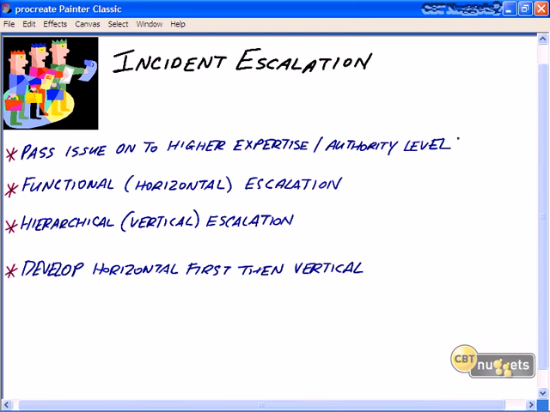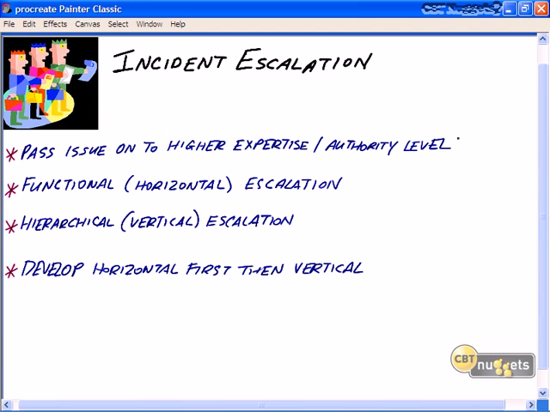Well, as you can well deduce, incident escalation is the process of passing the issue on to an individual or a system with either a higher expertise or a higher authority level. Remember, this may not be simply taking a technical issue that a personnel cannot handle and giving it on to somebody with more expertise. It may also be an area that is beyond the scope of their security or their role. So somebody with a higher authority has to handle the problem. Also, an incident may not be able to be resolved by the first line support within the service level agreement time frame. Therefore, it has to get passed on or escalated.